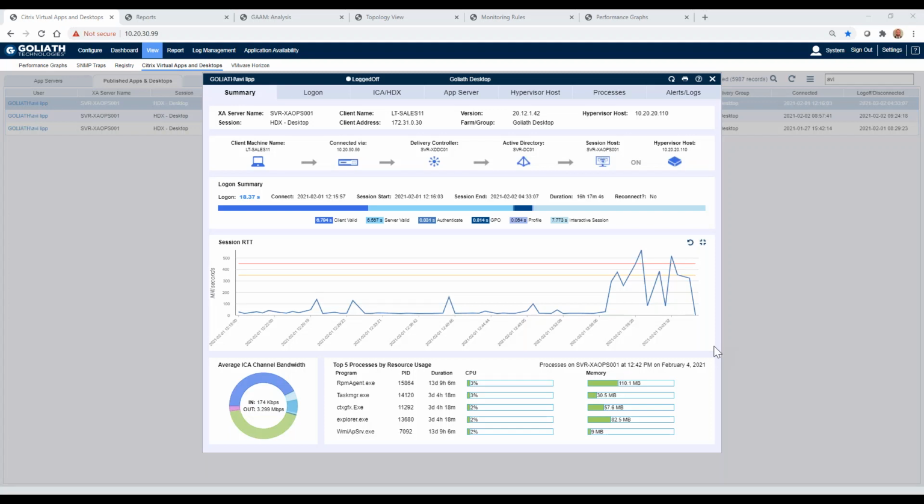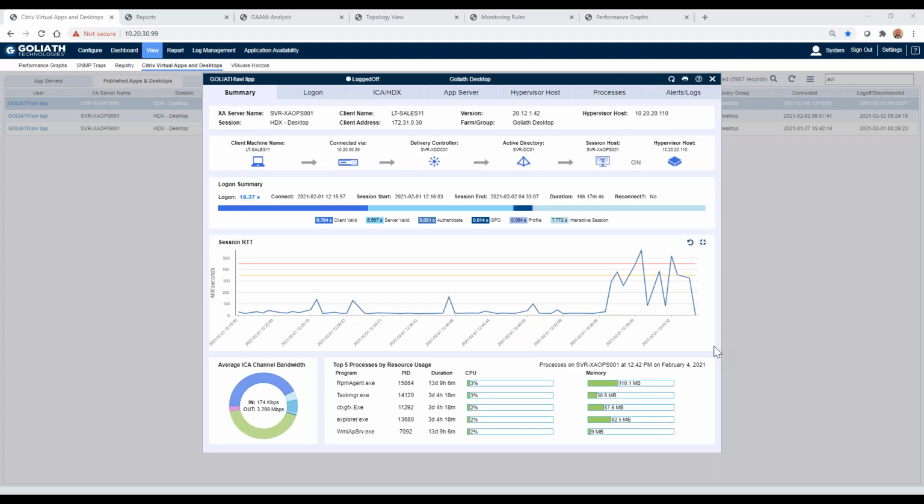And if you do want to, you can always change those thresholds. As Avi said, we're leveraging industry best practices, but you can actually go into the software and adjust them. Let's say that you've got users that are in a rural area, maybe even globally in a different country, and those thresholds don't make sense for you, you can go ahead and adjust them.